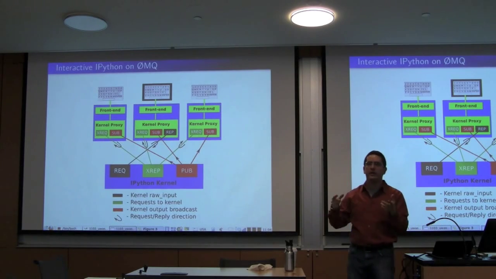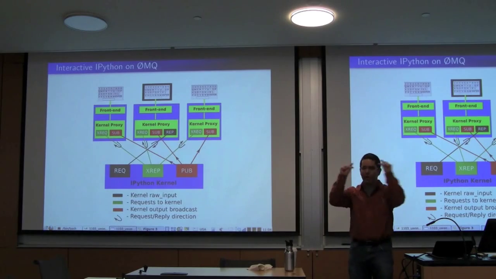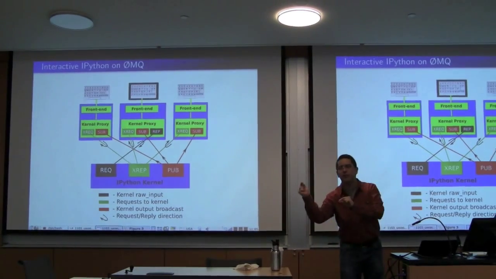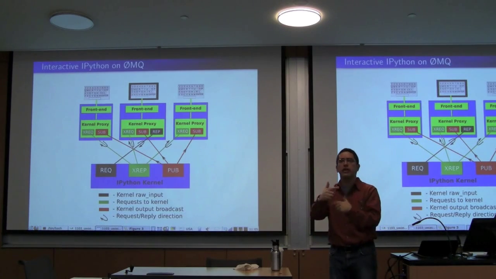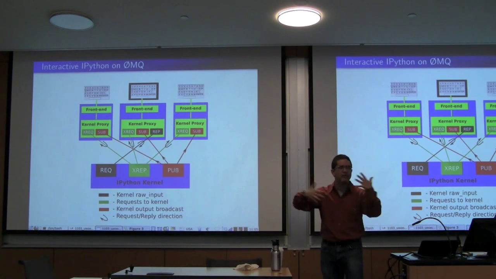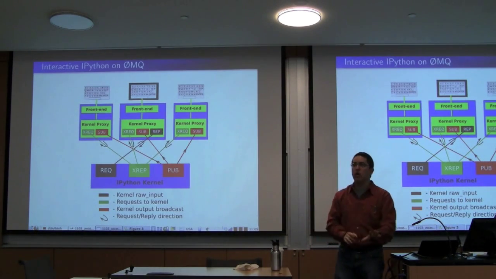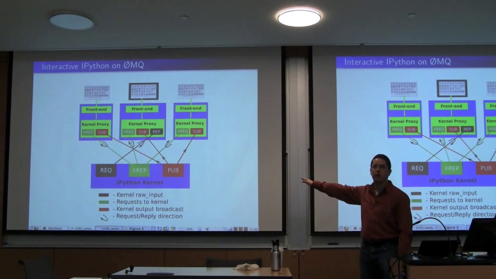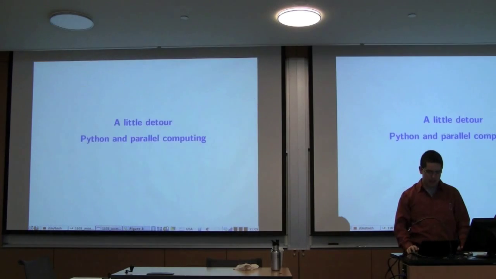And in fact, when Brian and I implemented that first prototype, we actually did capture those messages and print them at the command line, so you would see what the other person had typed with a little bracket, just to see that it could be done. Now, the user interface part of that is actually a delicate problem. How do you display information that's coming from multiple people typing? Do you put it in a pane, in a widget? What do you do with it? But the data is all there, and the whole point of that protocol was precisely to ensure that the design had that baked in from day one.